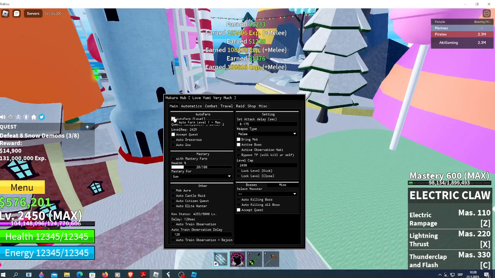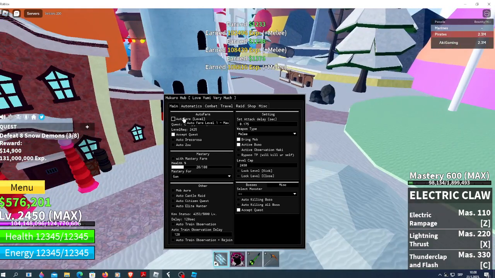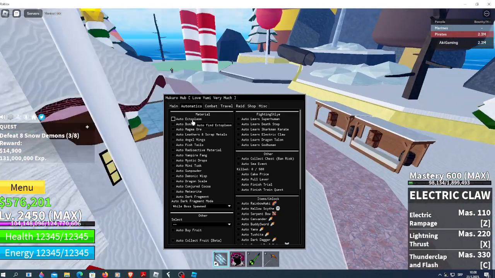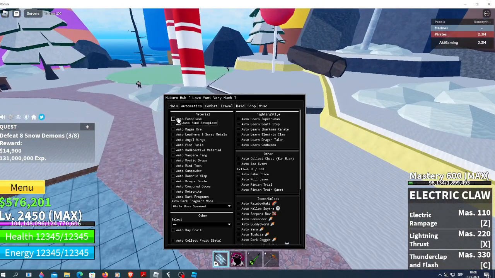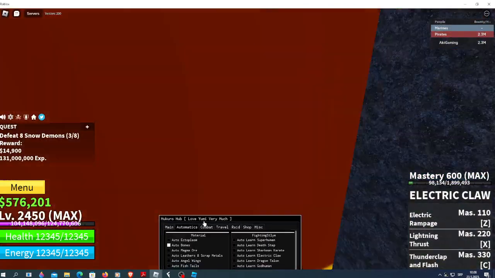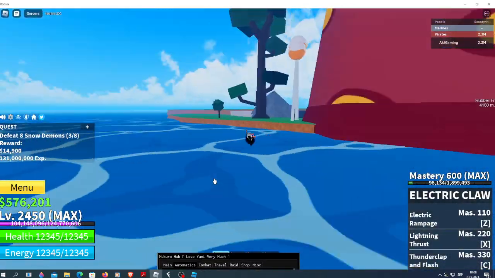So let's stop the Uro Farm level. Next one is Ectoplasm. You need to be at the second seat to farm that. Next one, auto balls. You need to be in the third seat to auto farm balls.